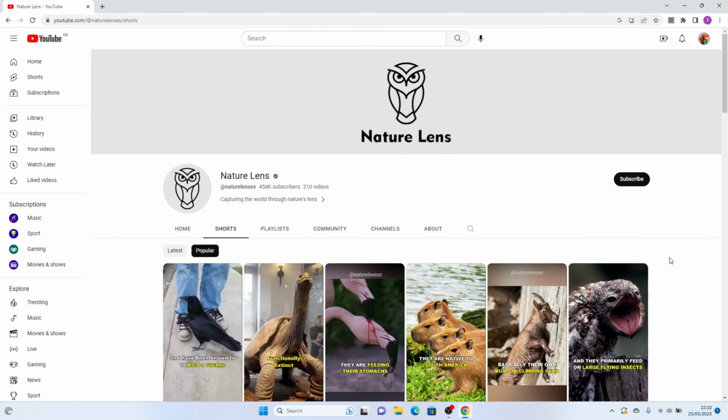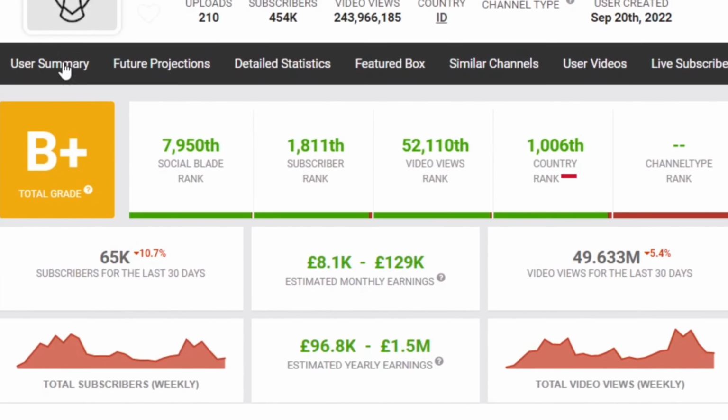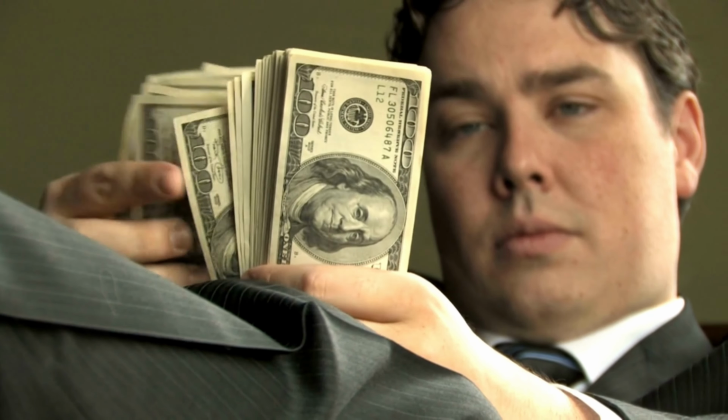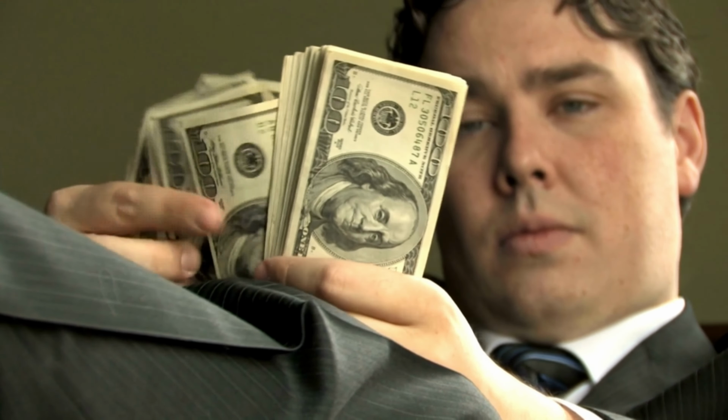We're diving into the world of automated short videos, which are generating a whopping $16,000 per month for creators according to YouTube's online earning calculators. But here's the catch. There's so much untapped potential for even greater earnings through sponsorships and more. Stick around as we break it all down for you.